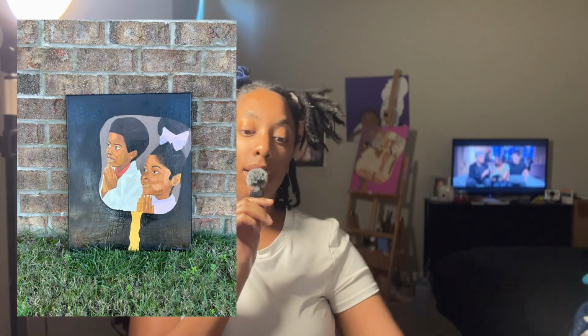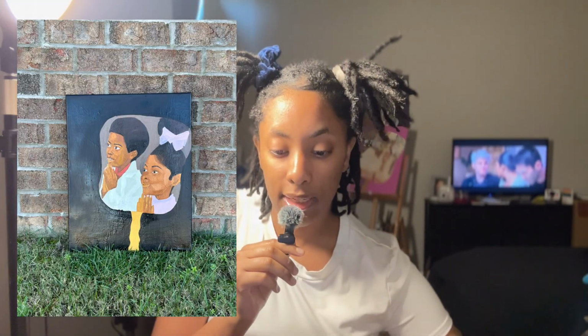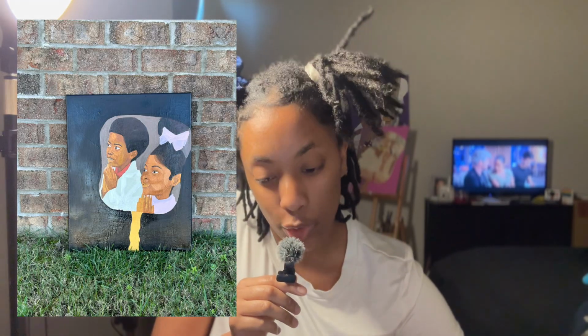Okay, so the next fan I painted was these children that I saw. I like the way the boy looked. The girl, I think the picture that I had for the reference was just too bright, so I couldn't tell where her shadows were. But honestly, I feel like it looks a little too yellow now that I look at it. Their hands are so yellow, and people in general don't have yellow undertones. It's more warmer. And honestly, I should go back and fix it, which I probably will in the future.